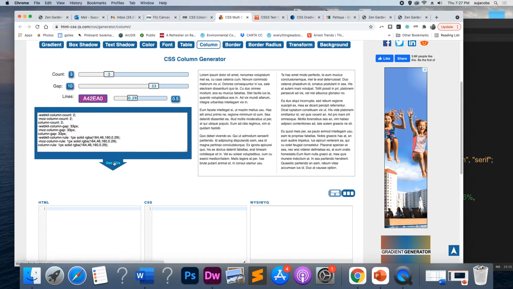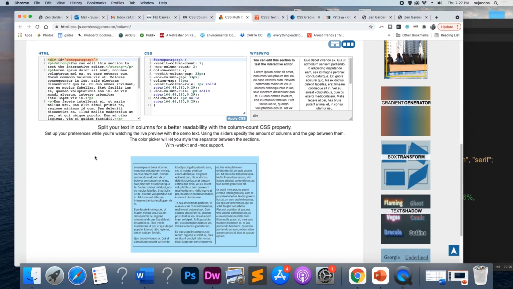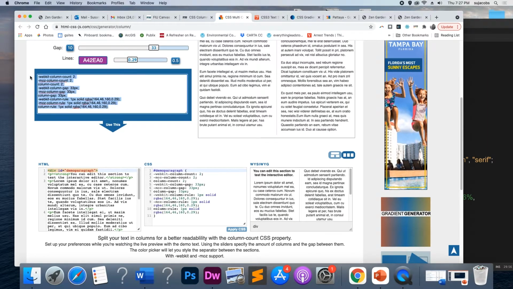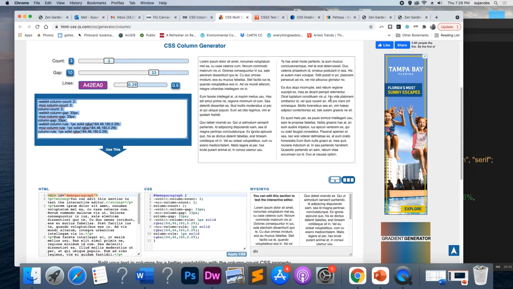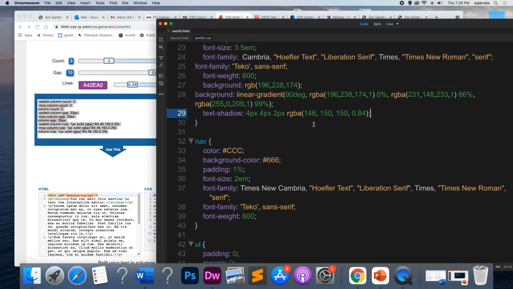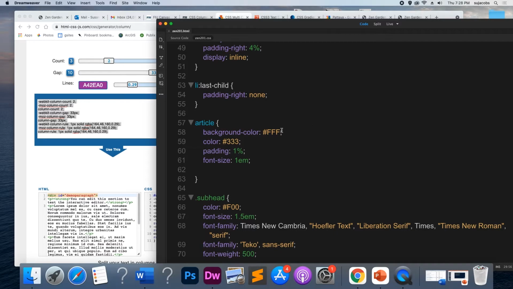Okay, so all of that generated all this code. So we'll tell you later what this means. Don't worry about it. Actually, this is the CSS. I'm just going to copy here. It's generated some extra stuff, and I'm going to tell you what that is in a minute. So I'm just going to copy all this, and I'll show you what we got. I'm going to put this in the article, because it's the article that I want to divide into 2 columns with a line. So I'm going to go to article and the CSS, and I'm going to paste this mess.